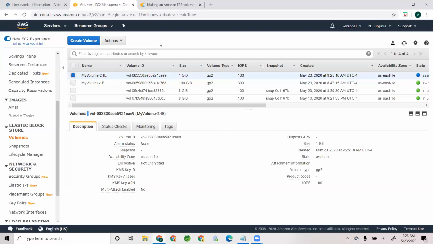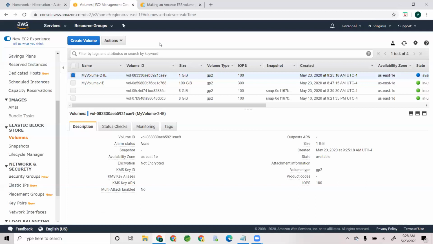But the beauty of the EBS volume is that you can create new EBS volumes and attach them to your EC2 instance. They are separable. Your compute and your hard disk must be in the same availability zone, but they're separable. But in the case of instance store, they're inseparable. And also, when you stop your EC2 instance, all the data on the instance store gets lost.